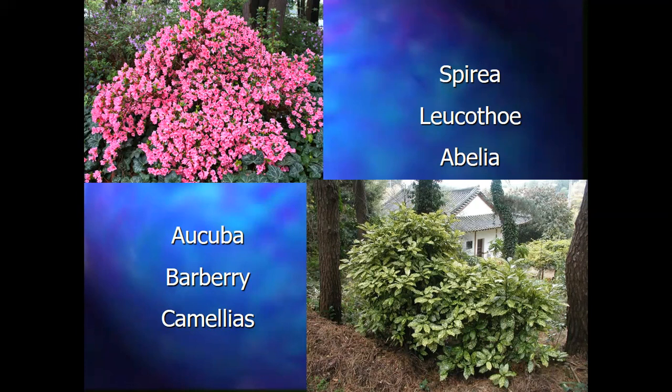Excuse me, I got the wrong slide here. Shade, azaleas, hostas, and pachysandra grow great. Abelias and camellia do great in shade. These Japanese aucubas, they can grow pretty tall. They're great, and they can handle full shade. They're nice screening plants as well, but if you have them out in the full sun, they suffer.